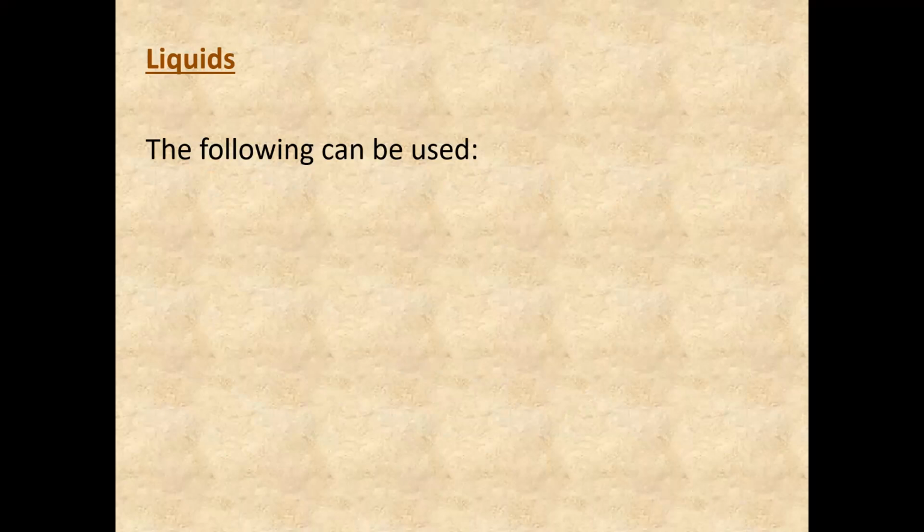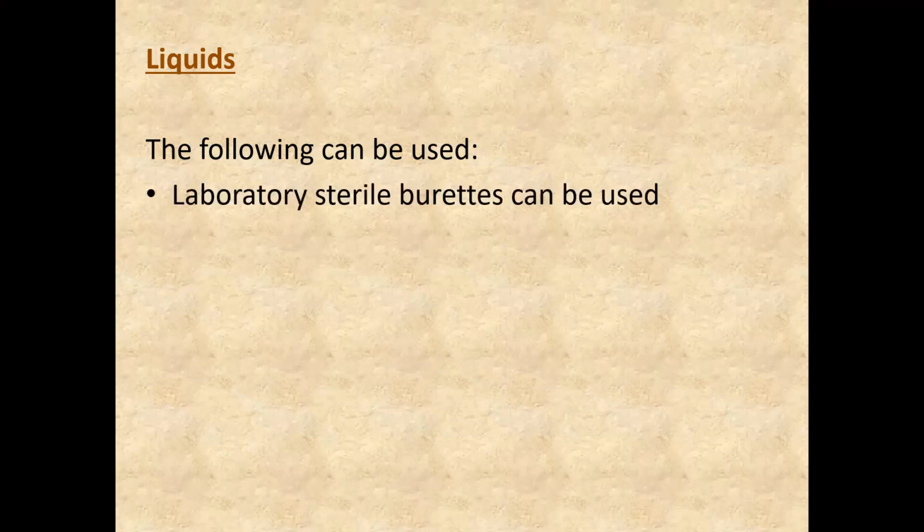On a laboratory scale, the flow rates can be measured manually using a sterile burette. This may be connected to a feed pipe, and you can time the exit of a measured volume. On a large scale, these burettes will not be feasible. So what will you use to monitor the flow rate of liquids?